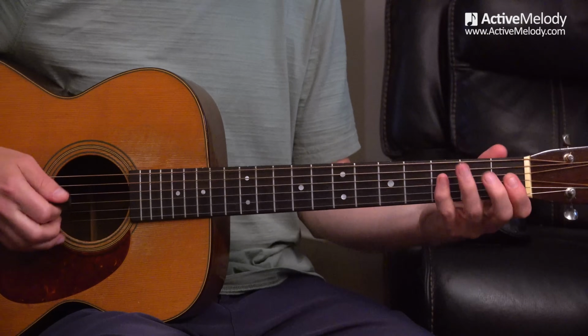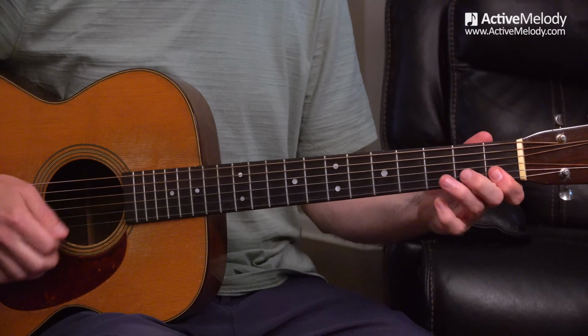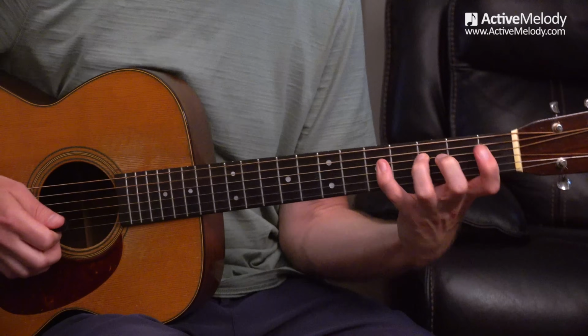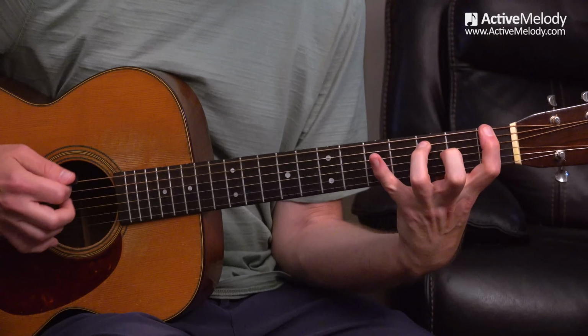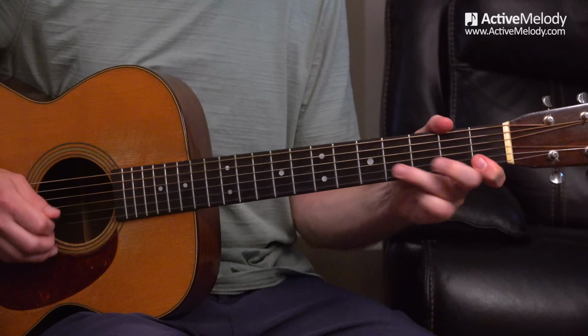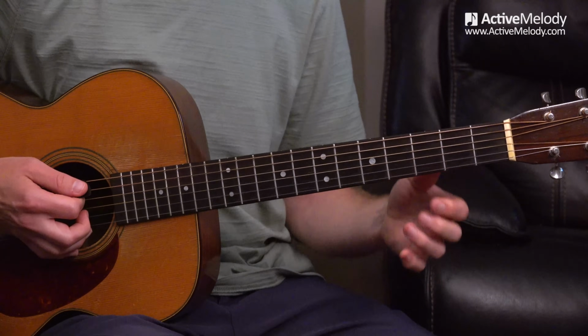Now we're going to the 4 chord. I can just strum the chord if I want, or I can shuffle it. To the 5 chord. And then back to the 1 chord.